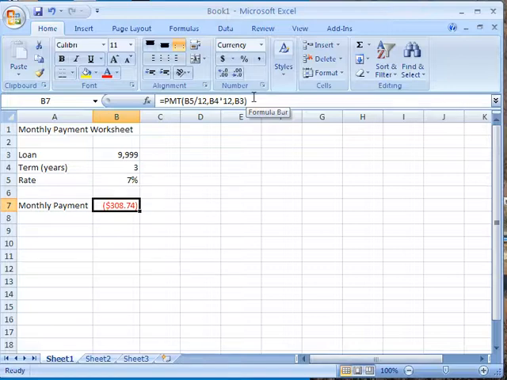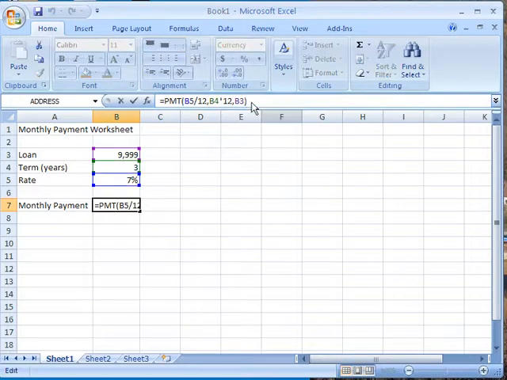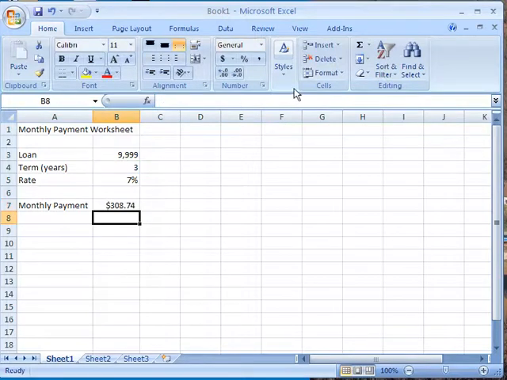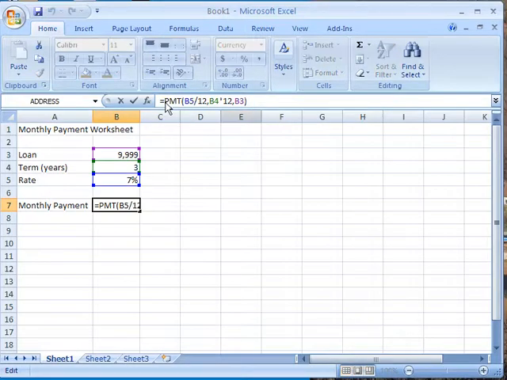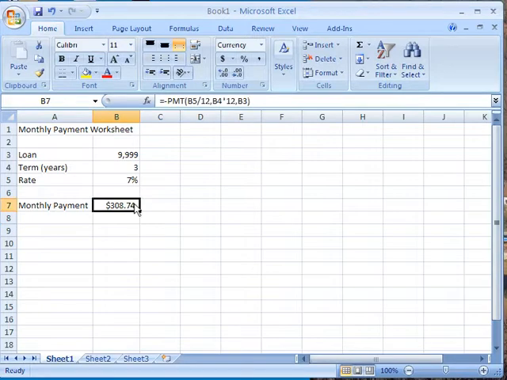We basically need to multiply the result by a -1 in order to turn it into positive. You could simply put in times -1, and now we have a positive number. That's one solution. Another solution is to put a minus sign in between the equal and the PMT. That is a little difficult to see sometimes. So it's not my favorite, but I never count it wrong.